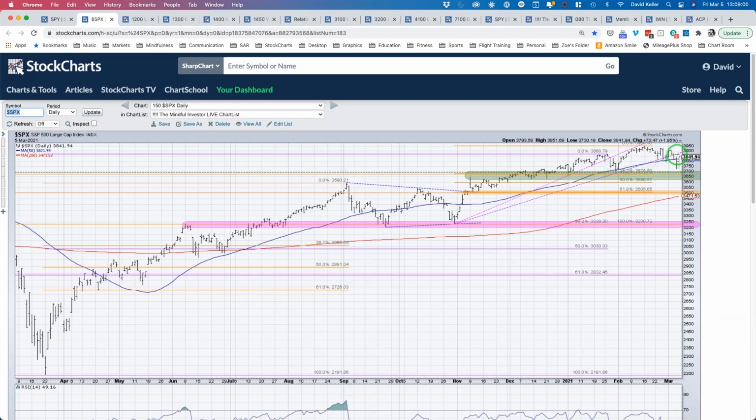In the short term, are we able to put in some sort of higher low going into next week? Do we break above a trend line using the previous highs? That would tell me, okay, I guess that was it. This is just a short-term pullback and we resume higher. I think that's unlikely, but it's certainly possible. And that's what would tell you that the bearish thesis is incorrect.